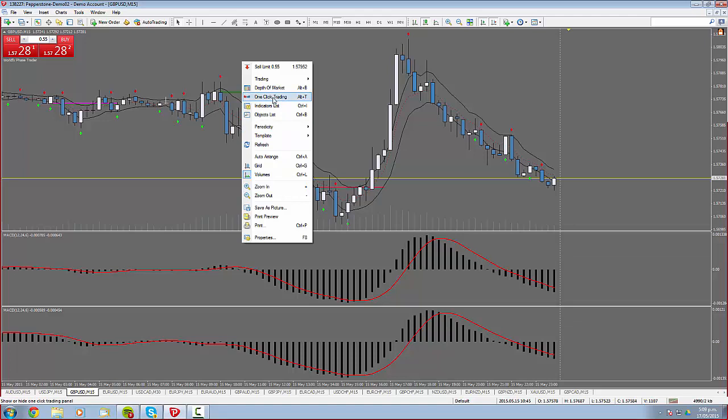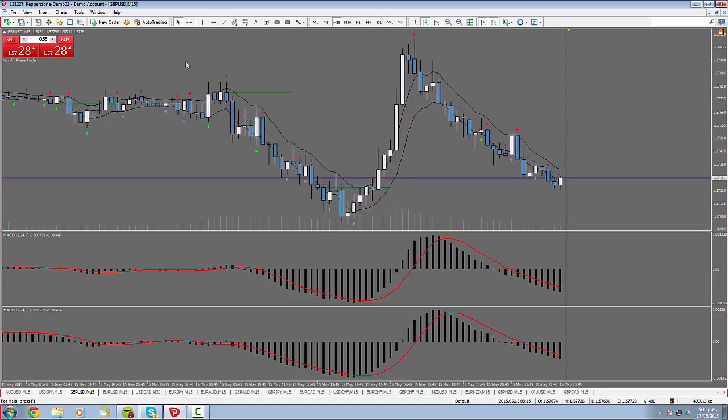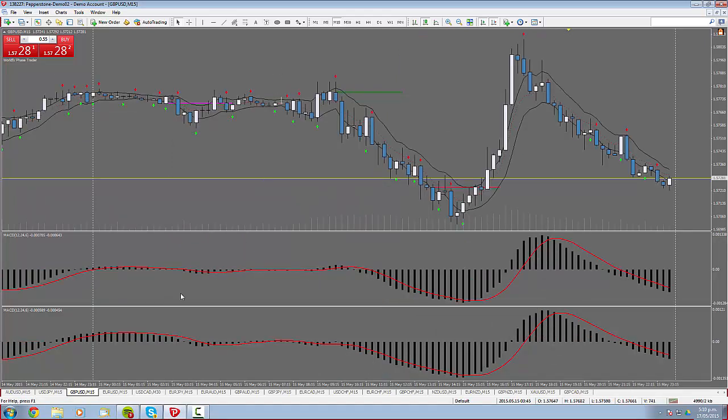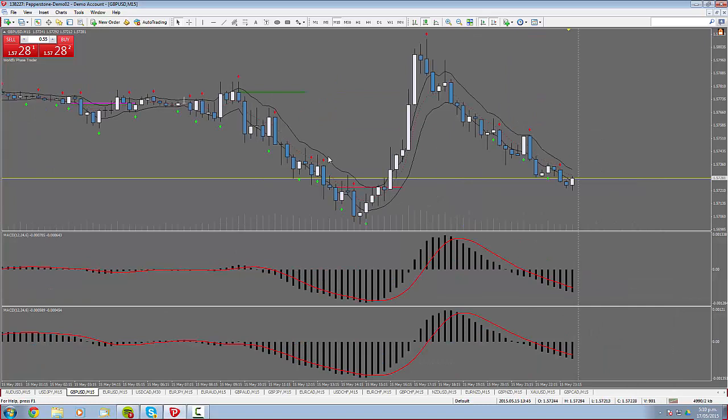Hang on. I've lost you again. Screen gone dead. It's just when I clicked on the MetaTrader one, I thought a little window would come up, but it hasn't. One-click trading. There we go. Either that, or you can do Alt and T. Yeah, I got it now. Mine's blue. So you can load that up on all your platforms.